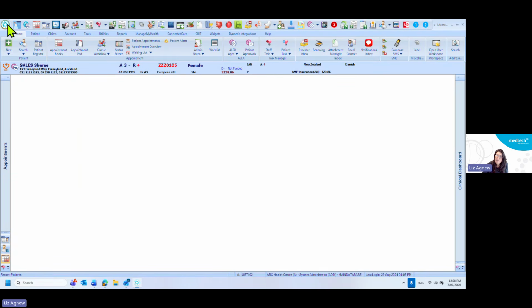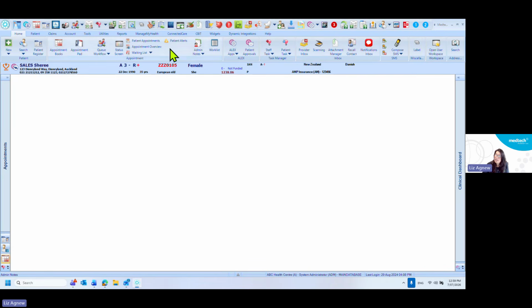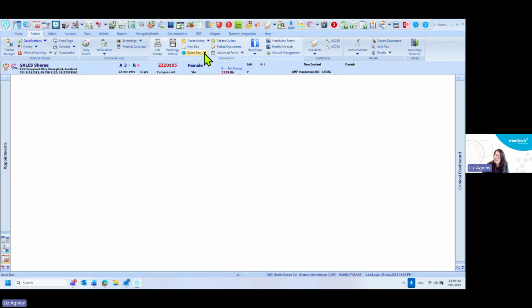If you would like to not use these and have your own personal set, you can now do that as well. I showed you the role-based access, but under user preferences, having turned that on, under documents here, I've now got 10 of my own. When you first start up, you'll get the default set that the whole practice has, and then you can go and change them. Once you've changed them, they will use what you select here. And you can add those to your quick access toolbar very easily by right-clicking and adding, and then they will appear up there so they're easier to access.